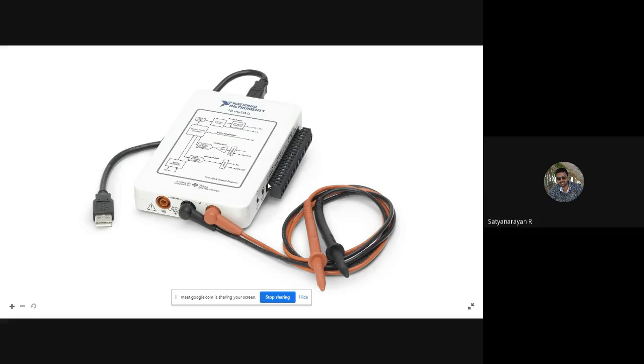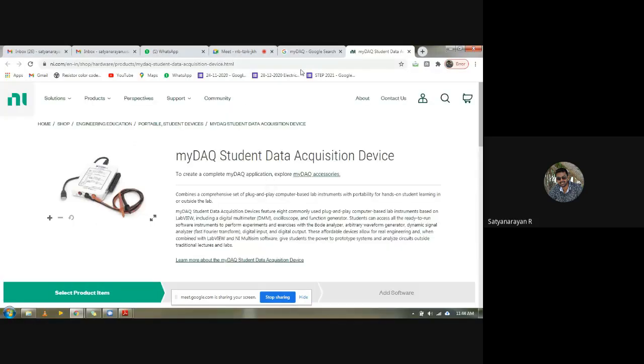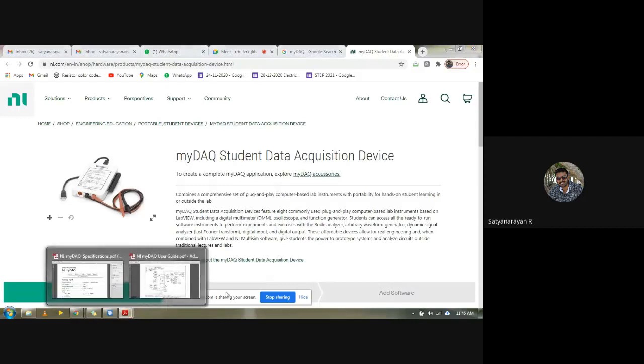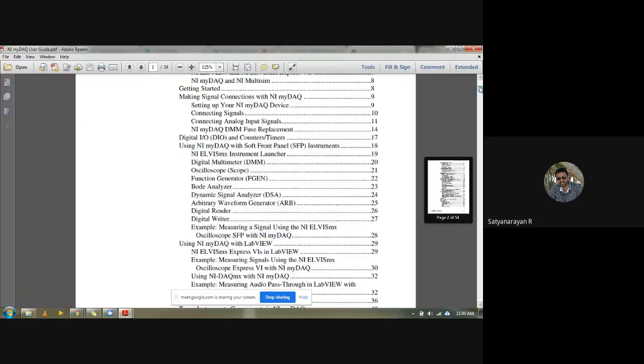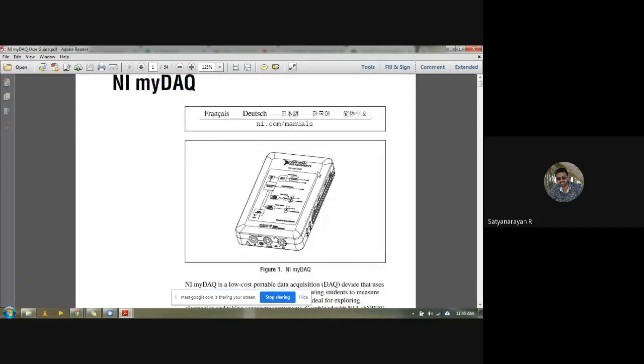Okay, so we'll come to the user guide, to see what exactly this hardware is and what necessary things can be done. Actually speaking, this student data acquisition device, what we call MIDAC, combines a comprehensive set of plug and play computer based lab instruments.